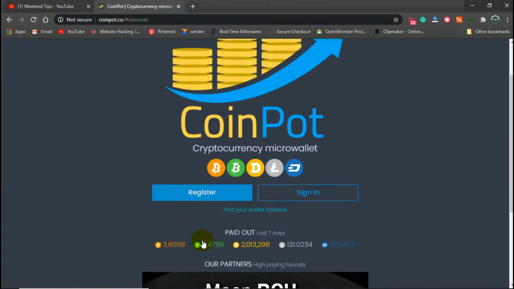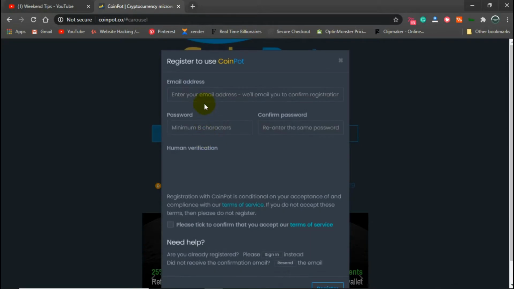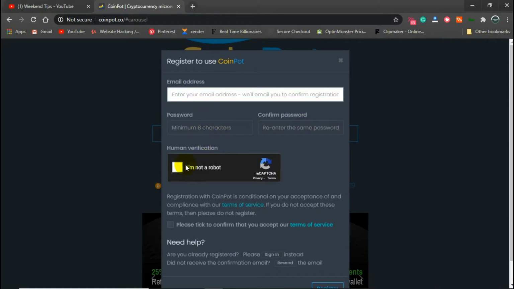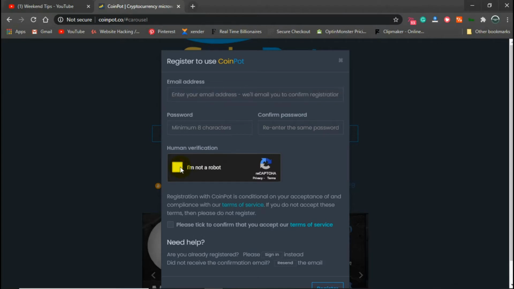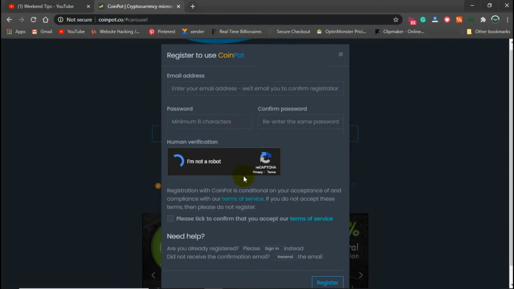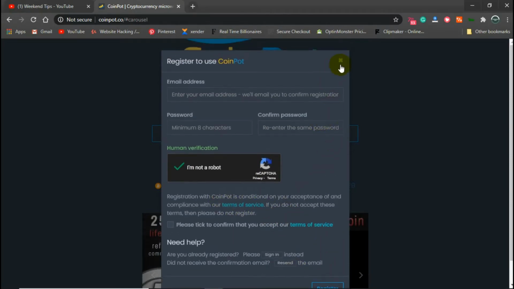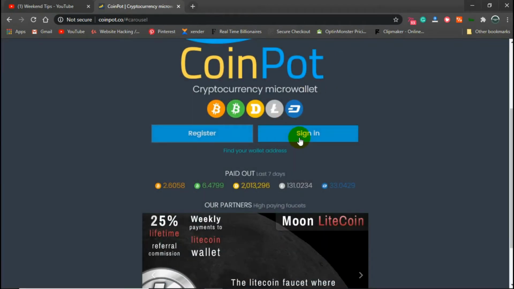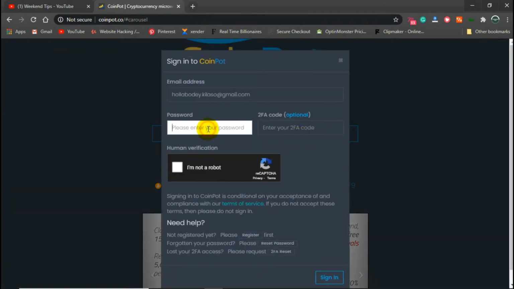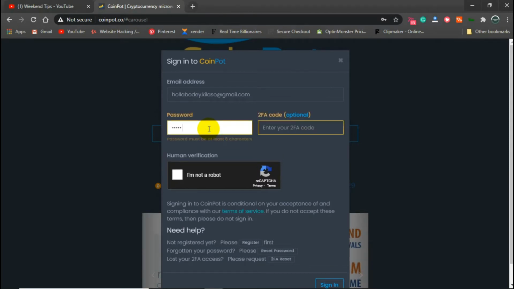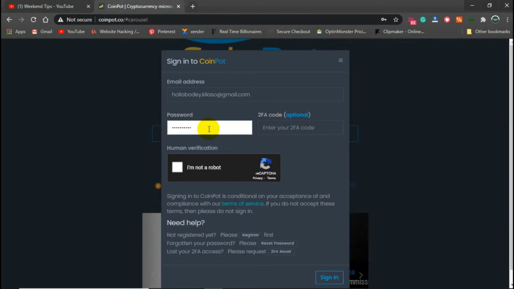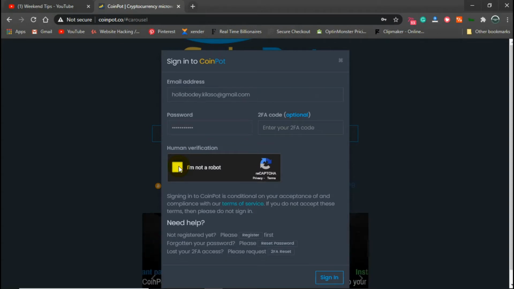So for new users, if you are just joining coinpot, then you register, put your email address and password, and for this place, instead of just clicking it once, just click and hold it for like 1 second and release. So you won't have to solve the captcha and just have to register from there. For me, I'm already registered, I don't need to do that anymore, so I just have to sign in. Let me put my password. Then I'll do the same thing here too, so that's what I do for most captchas.